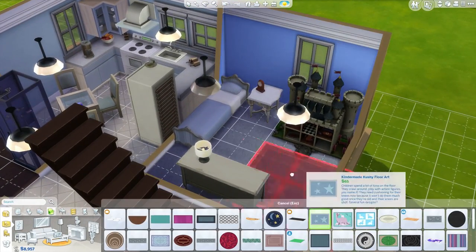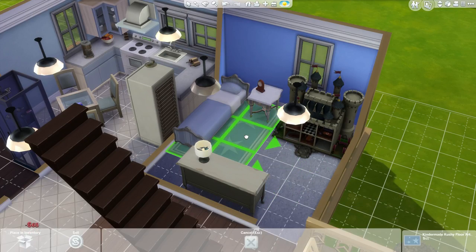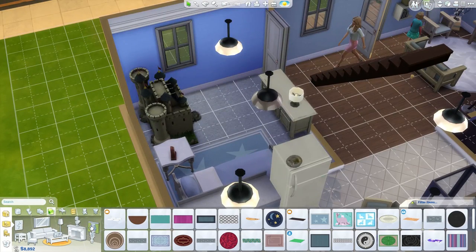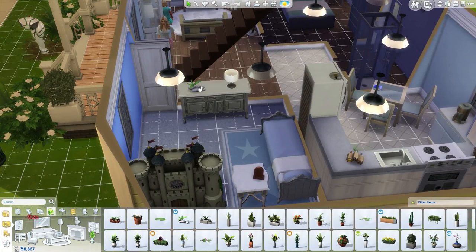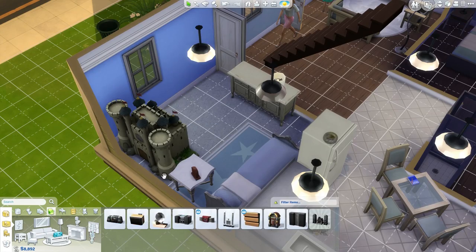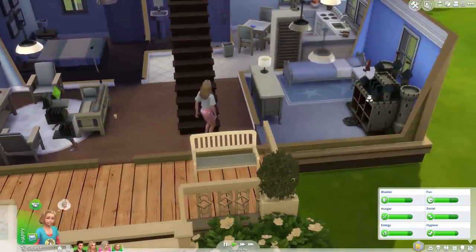Alright, and now let's go ahead and grab a rug. There we go, just to kind of spice it up. And it did come with new decorations, like plants and stuff. So, yeah, it was awesome. And a new stereo, which is also awesome. Okay, so there we go.